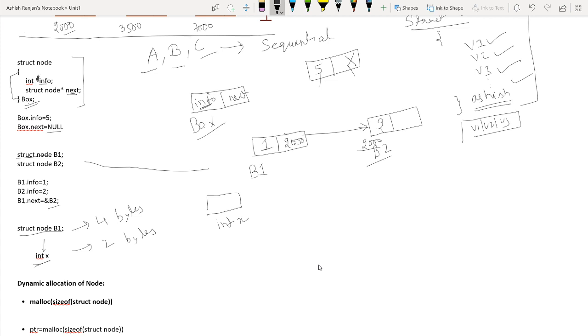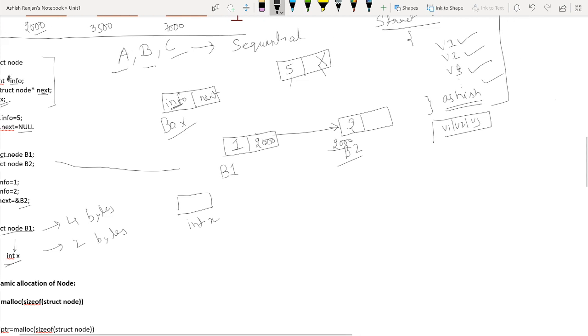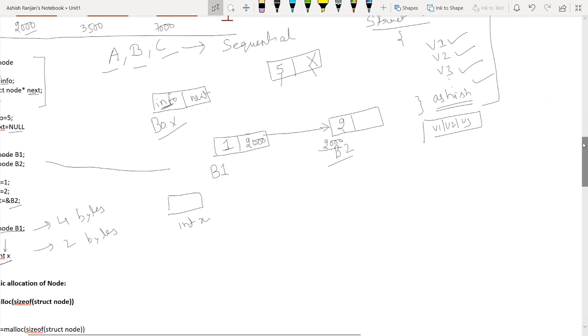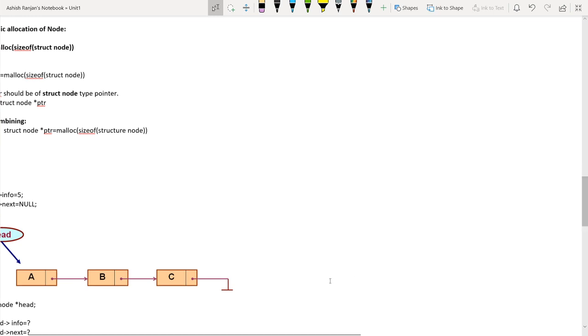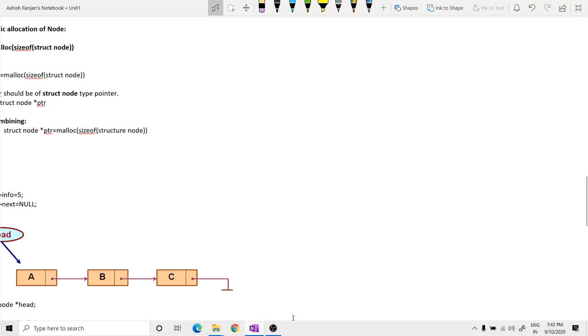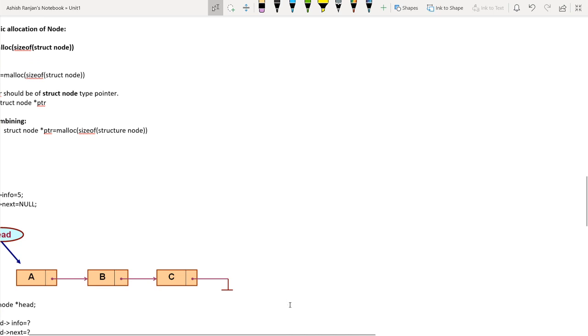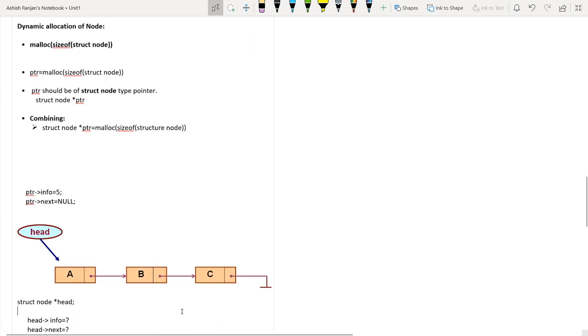So both ways are nothing but static memory allocation. Now how to dynamically allocate the node? In the case of integer, we write sizeof int.